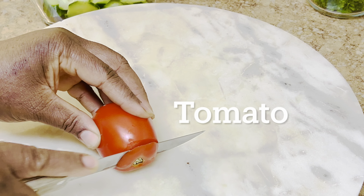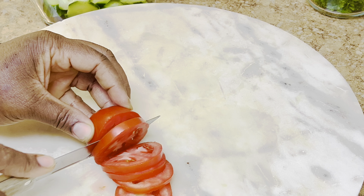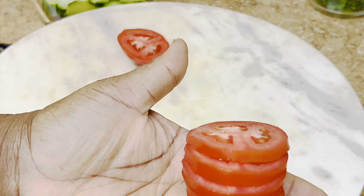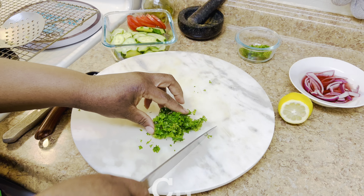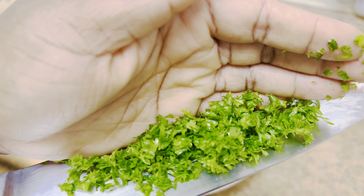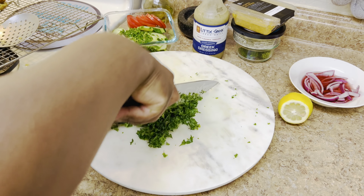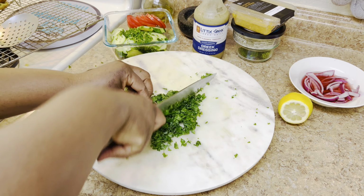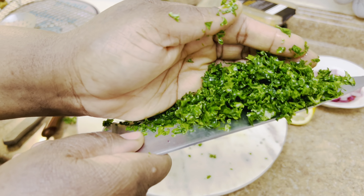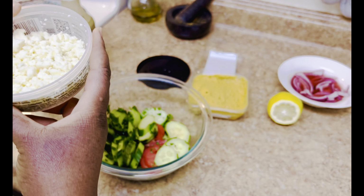Then I'm going to do the same thing to the tomato by removing both ends and slicing the tomato as well. Next, I'm going to finely chop some more of that curly parsley. And once I'm done chopping the parsley, I'm going to go ahead and chop some kale in the same manner, very finely chopped. I rinsed my kale in some lemon juice and cold water prior to chopping it into these fine pieces.